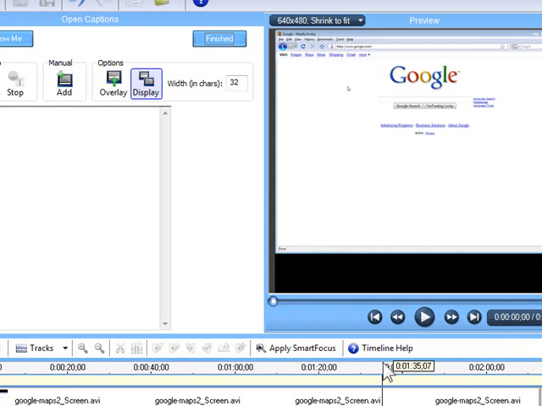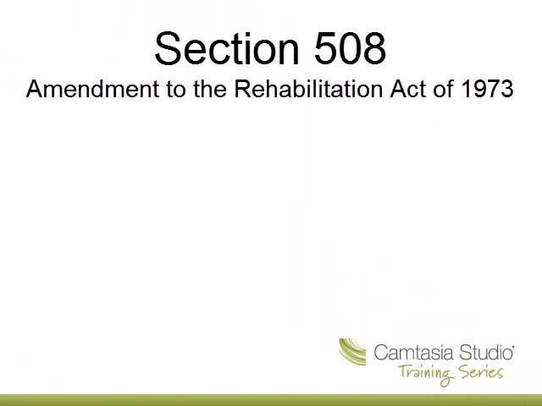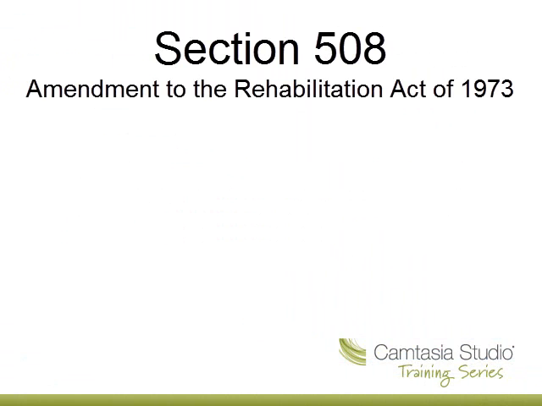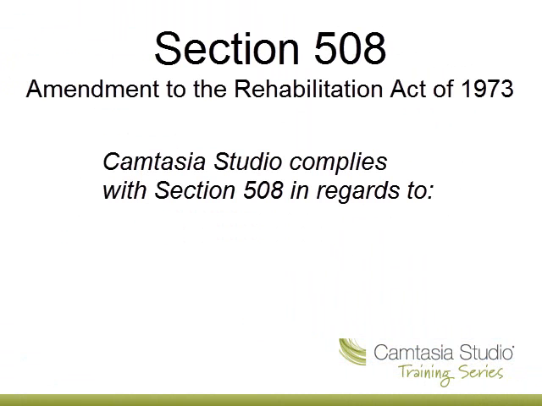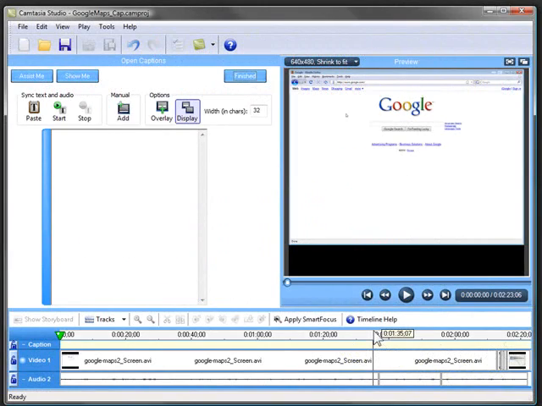There is one thing I'd like to point out before we start setting captions. In 1998, Congress enacted a law called Section 508 that requires all federal agencies to make their electronic and information technology accessible to people with disabilities. Camtasia Studio complies with Section 508 in regards to the default amount of text displayed and the font colors used. Keeping that in mind, let's add some captions.